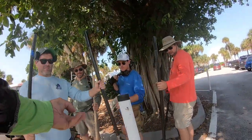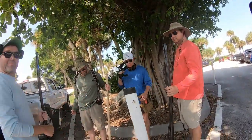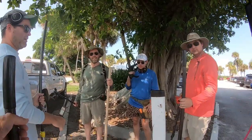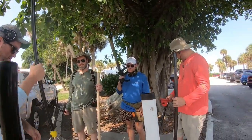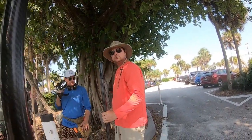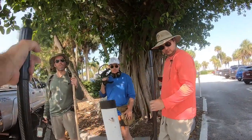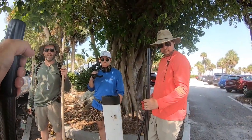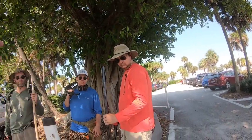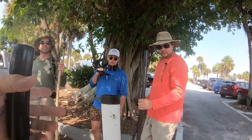Very cool. And that's the CKG, and I've ripped three of those apart. Oh, for real? Oh, you've broken these? Oh, yeah. Crush them. It crushes them right in the back because you pull back in the wet sand too hard. And now with that longer handle, if you're at the top of that, you really have a lot of leverage, so you really got to be careful. And I talk about it like I'm like, I could rip this handle right off. You hear me say something like that. And it's a 10-year warranty. But I could still, you know, it's with anything in life, we've got to use discretion.